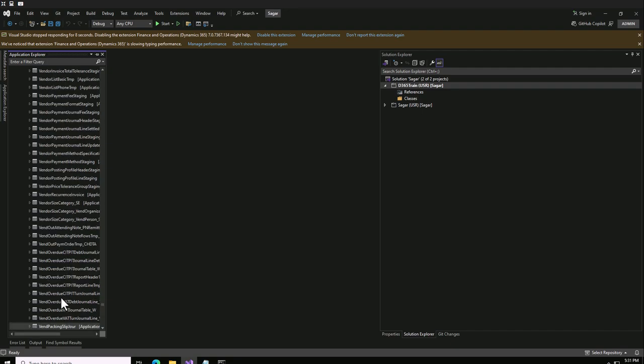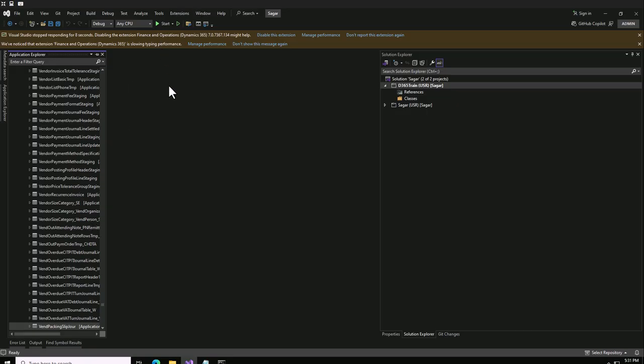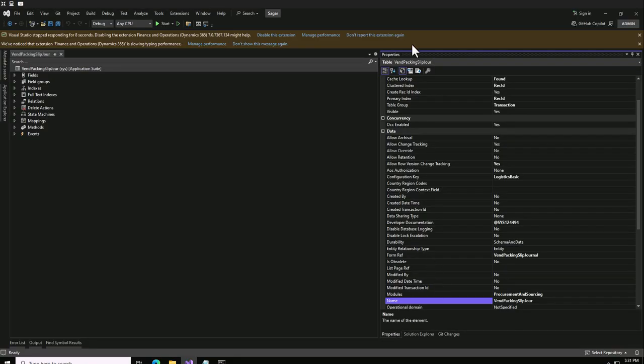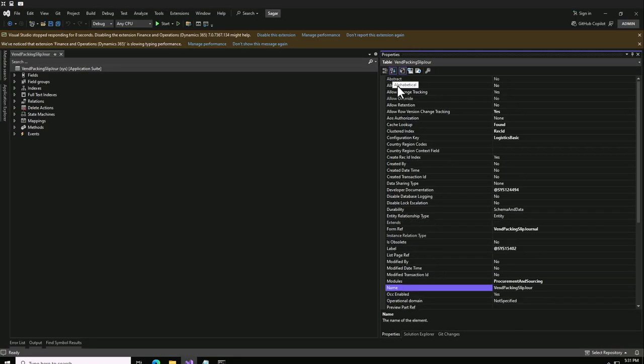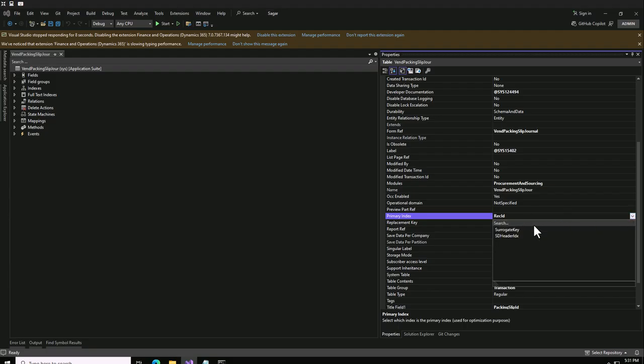Yeah, this one. When I view the designer of this table and go to properties, we sort this from A to Z, and you see this primary index is RecId. Okay, so that's why we are getting this error.